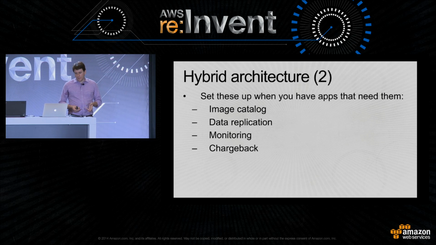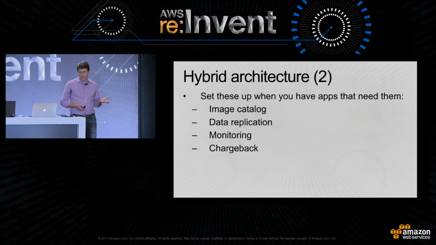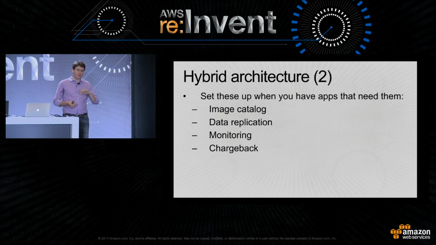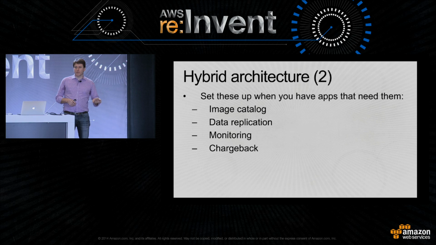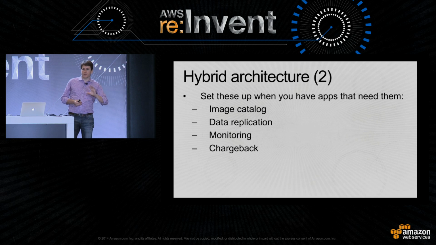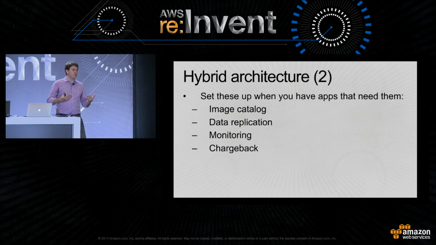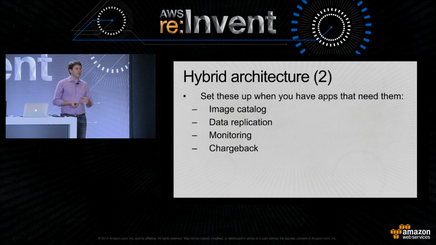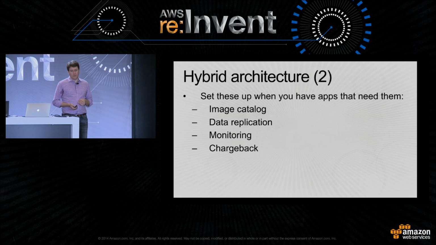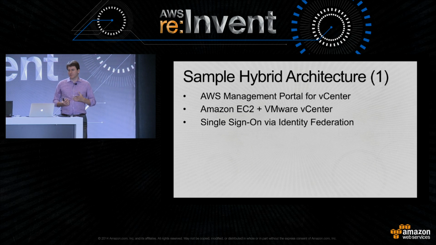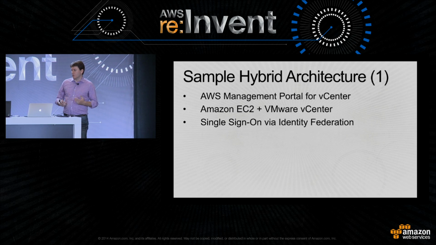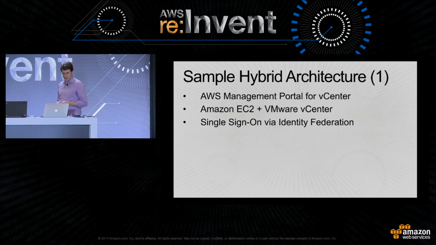The same thing with data replication, monitoring. A lot of these things actually, there's kind of a VMware way of doing it, and there's kind of an AWS way of doing it. Often you're happiest if you stick with the semantics of each side when you're working there. So use VMware's monitoring when you're working with VMware, use AWS's monitoring when you're working with AWS. If you have a reason that you need to marry those two and have a common solution, bite the bullet at that point. But often sticking within the semantics of the platform you're using gives you richer access to their features, and it's a more integrated experience.